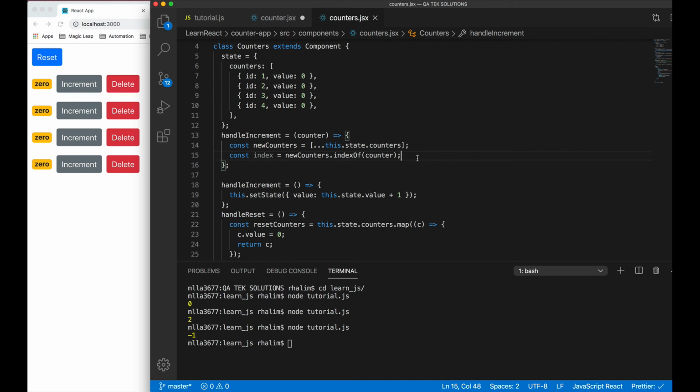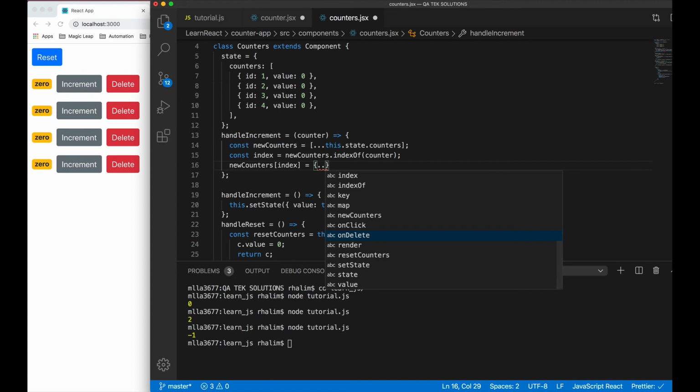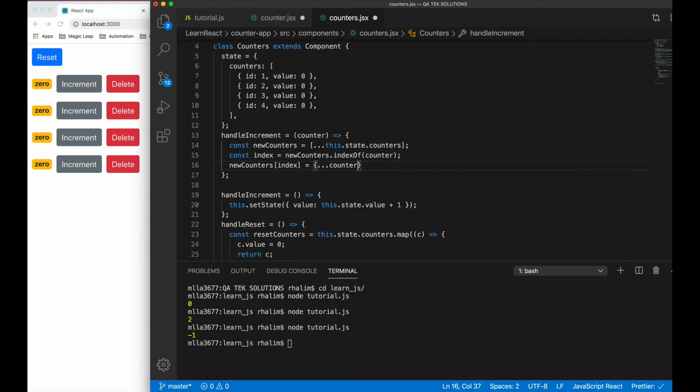Okay. So now new counters index. So you are inside here, you are cloning the counter, the value of the counter.